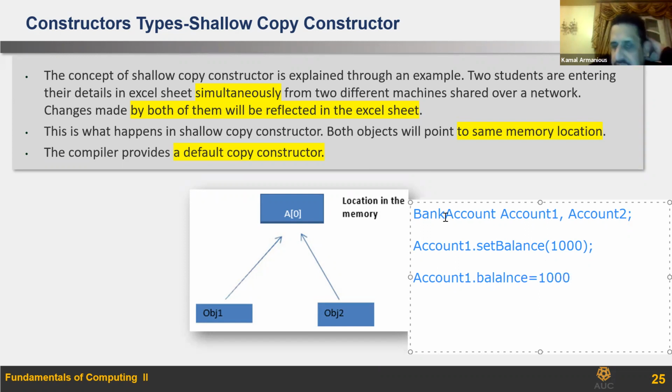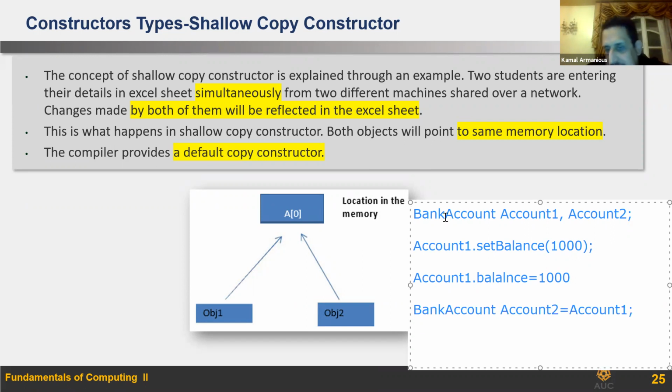I have another object called account2. Up to this moment, account2 dot balance is undefined. There is no value for the balance. So I make a copy constructor. How do I make it? Bank account account2 equal account1. What does it mean?